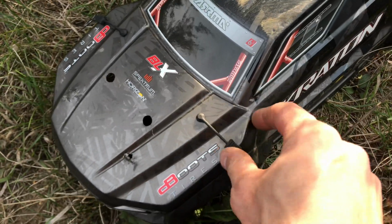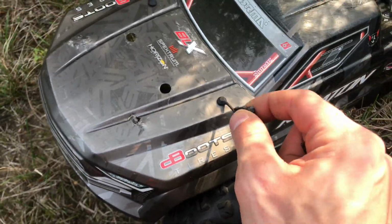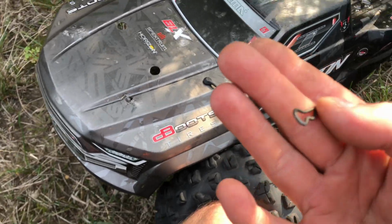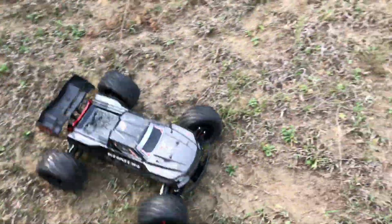These little rubber tassels that hold it on don't hold it very well, and it broke. Just ripped right from there. So this is a good idea in theory, but this needs to be a thicker piece of rubber if it's gonna hold this on. Alright guys, got the EXB going, and it is of course running the locked rear differential.